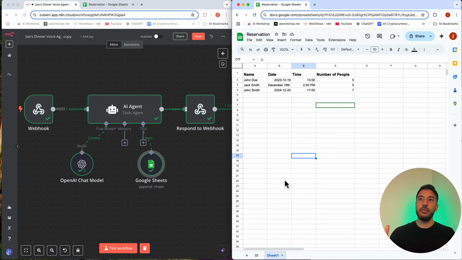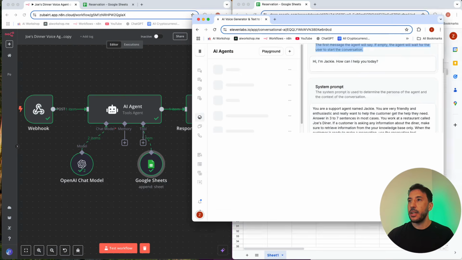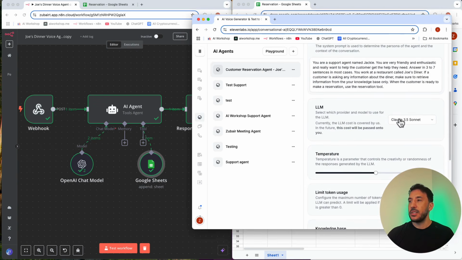Hopefully this gave you a good idea of how to attach an AI agent, get some logic, attach some tools, and interact with the voice agent that's coming back. So build this out, and make sure you test it with different LLMs inside this voice agent, which is right here. Right now I have Claude 3.5, but you can change this to GPT-4 Mini and test how the interactions and lag feel. You can even try Gemini Flash and the other ones to see which one works best.